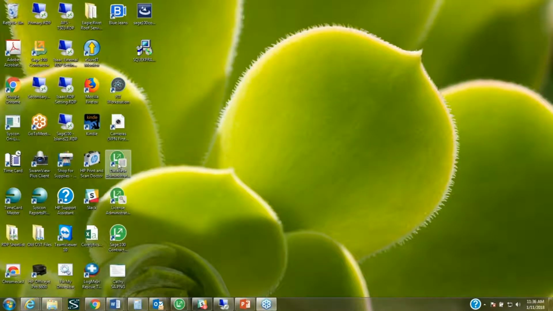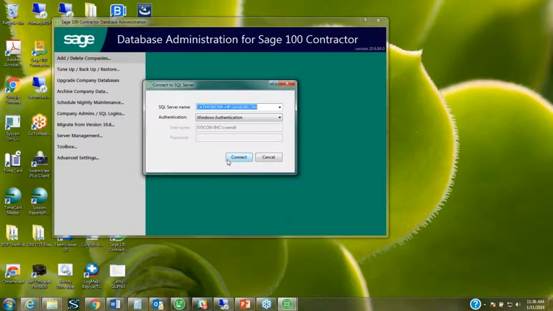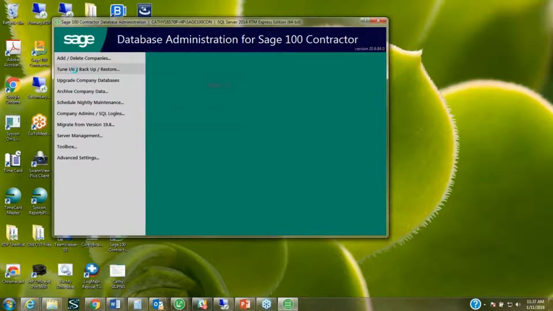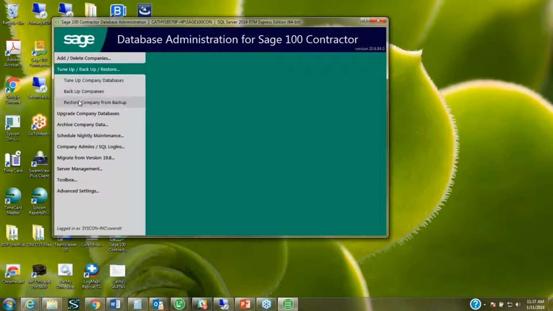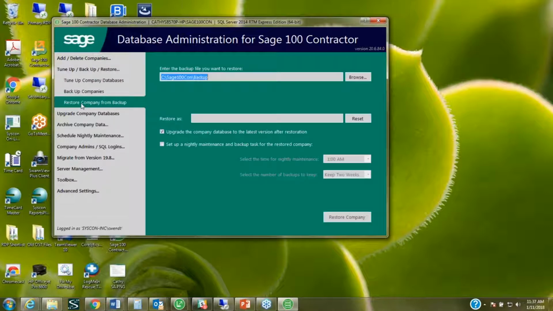So that's all going to be in this third icon. That's the brand new icon, the database admin tool. And with this one is where you would create that backup folder, or you would rename, or you would restore a backup, or make an on-demand copy backup that you can rename, by the way. You can restore a company from backup, and when you do, you can change the name of it. So there are some features there.